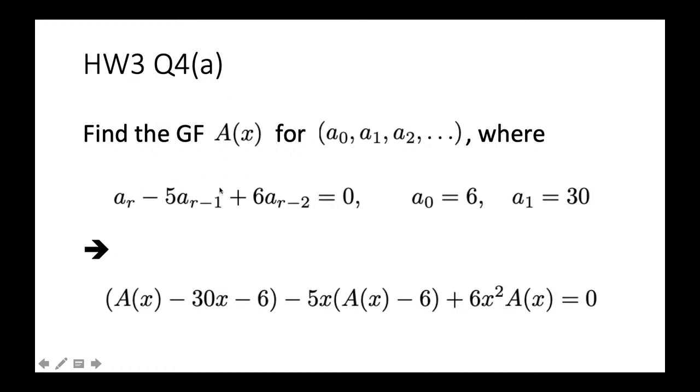So we were not just adding things up. For this one, when r is equal to 2, we will multiply the equation by x to the power 2. When r is equal to 3, we will multiply the equation by x to the power 3, and so on and so forth before we do the adding.